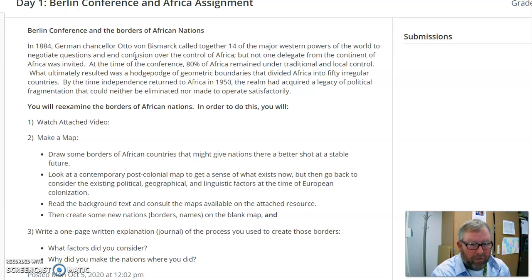Africa is made up of very different tribes and kingdoms and groups of people. If you look at East, South, West Africa, very different groups of people. And all of a sudden now they're being regulated by all of these very different European people who have different ideas of how to directly or indirectly control these colonies.